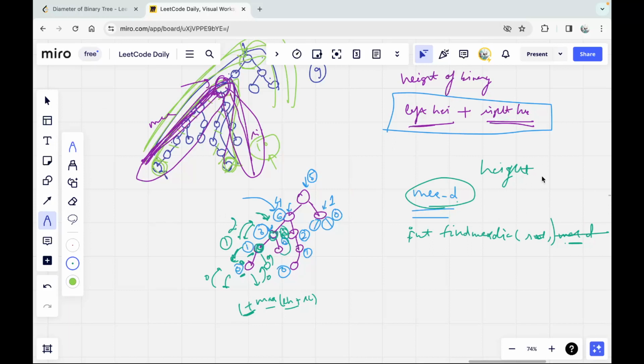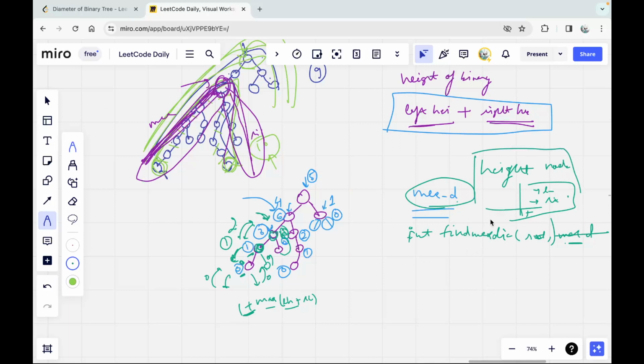So you're going to write this height function here. You recursively go to the left side, you recursively go to the right side, and you take the maximum out of this and add 1 to it. Okay, so this is how you're going to basically calculate the height. And also you have to check the base condition: whichever node you are at, if it is null, then you have to return 0, correct? So this is how you're going to calculate the height.